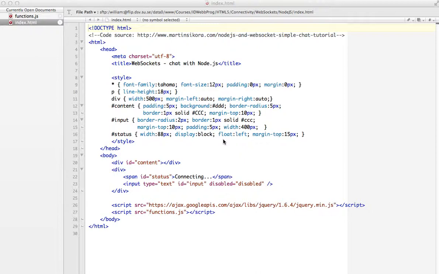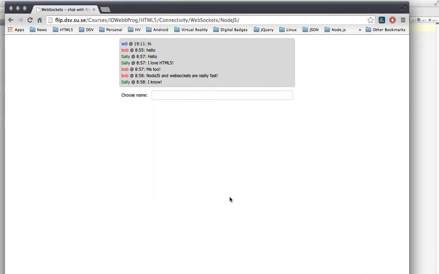The big part of JavaScript is that on the server side, there is something called Node.js. Node.js is basically a web server that is entirely written in JavaScript, and it also makes the whole thing much faster because it's very quick. So I'm going to show you first what this does. It's simply a real-time chat, but very fast, and it can support quite a few users at the same time.